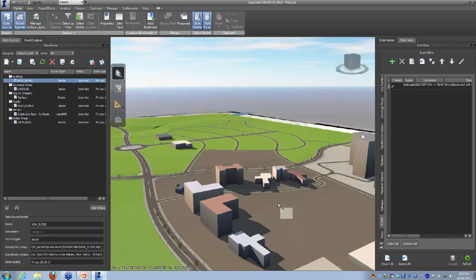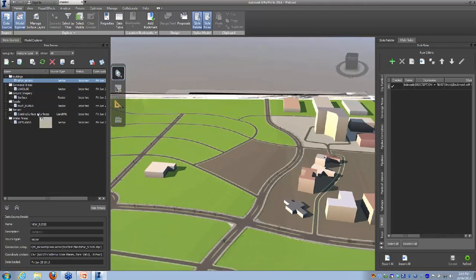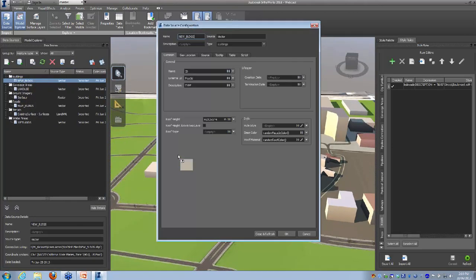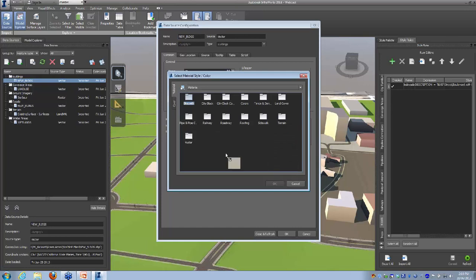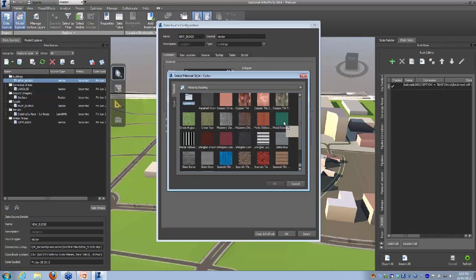Okay, maybe we want to configure that a little bit more. So let's go back into the new buildings here and configure it again. I can put a roof material on there, shall we say, from the style chooser. Here's some roofing materials, and I'm going to go for a green metal ribbed look.